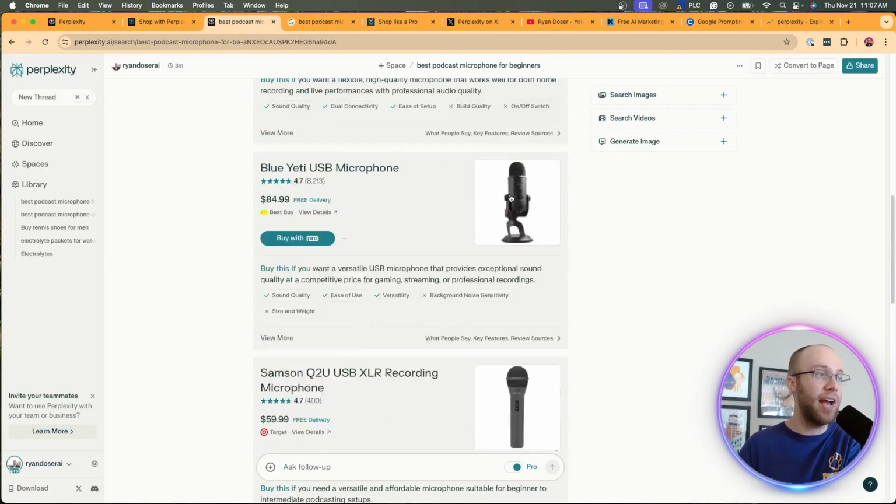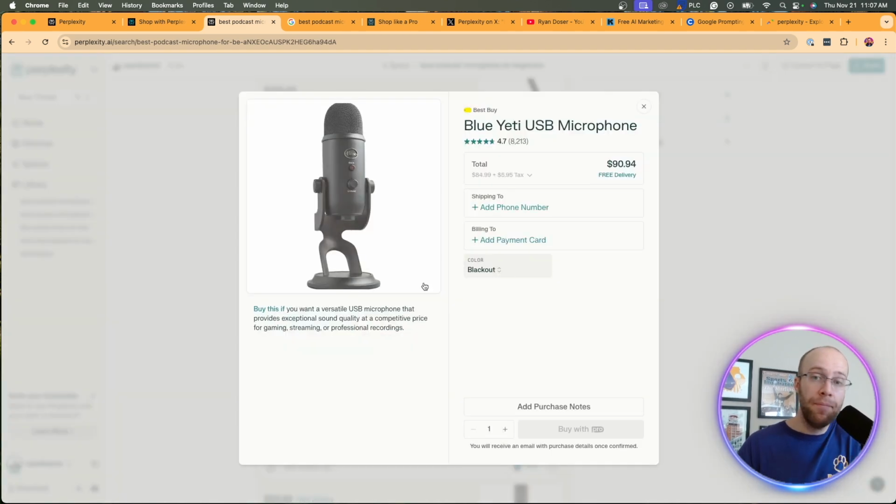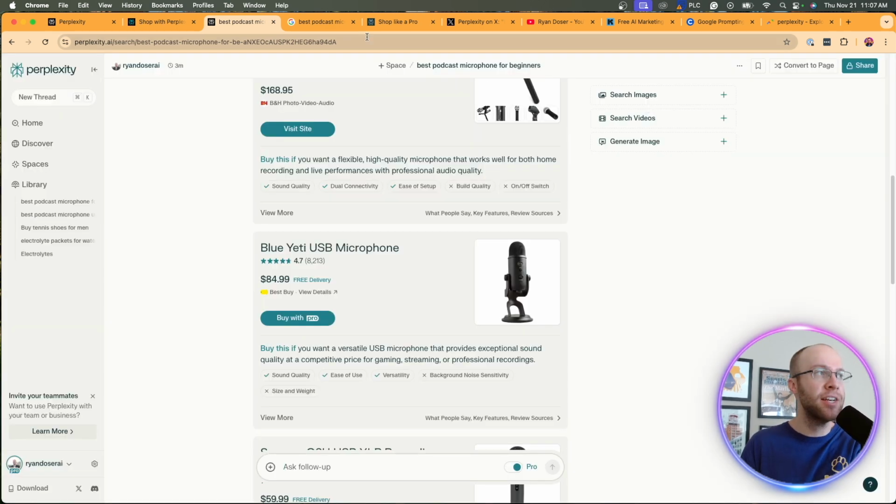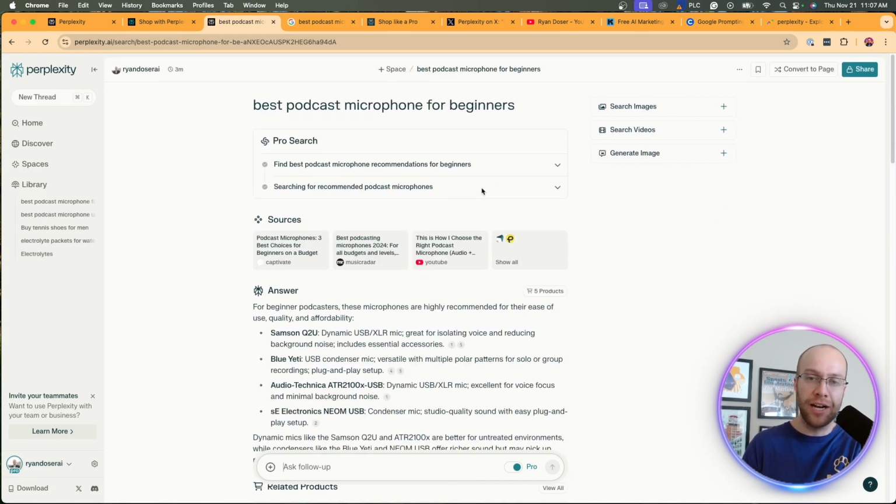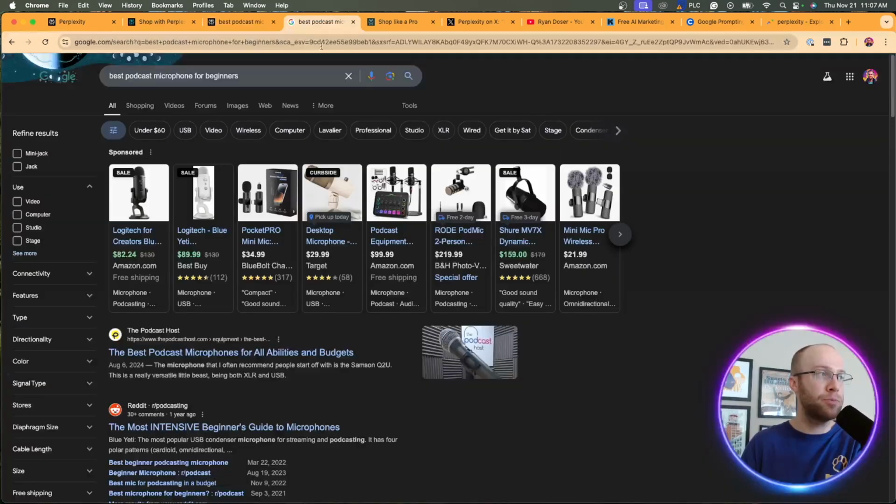If I go to the right tab and click Buy with Pro, no one made any money from that besides the retailer. Obviously, Perplexity's still making their money if you're subscribed to Perplexity Pro, which is $20 a month, but they're not getting ad revenue right now for this. I'm sure that will come, and they just added search ads recently, so they're kind of rolling this out just to see what happens. Those are just a couple quick reactions that I had as a marketer, trying to think like this and all the implications when I look at Perplexity's shopping experience versus traditional Google shopping.